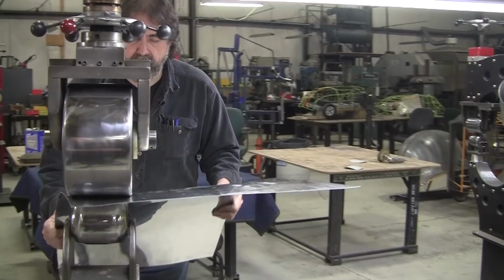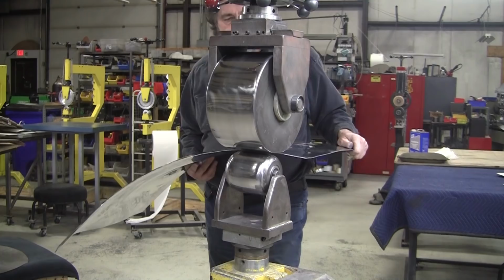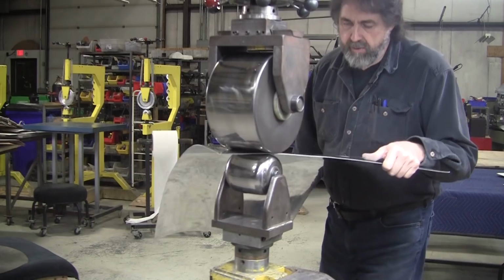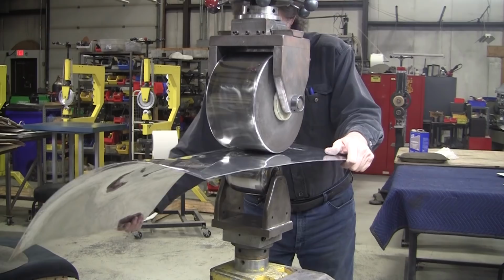Now, this is that Chinese source stuff that's really stiff. And it just seems funny, after you work it a little bit, it seems to come alive and becomes a little bit more malleable, which is counter to the general thought. The thought generally is work hardening, which I kind of don't like that term at all. Because I find that most of the time, as you work this aluminum or steel, it actually becomes more malleable and user-friendly. So this seems to be working pretty nicely right now.